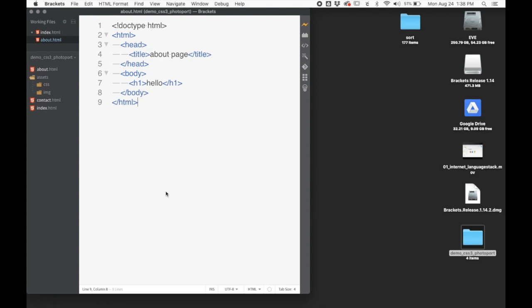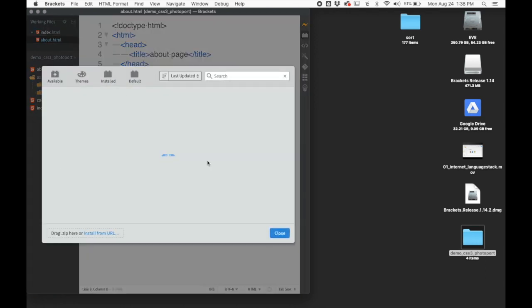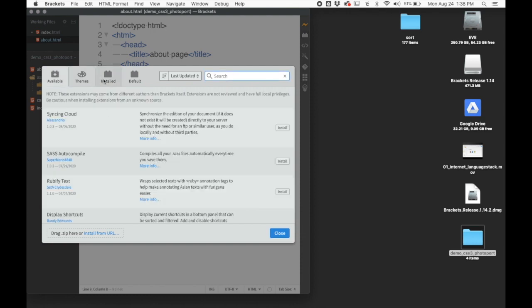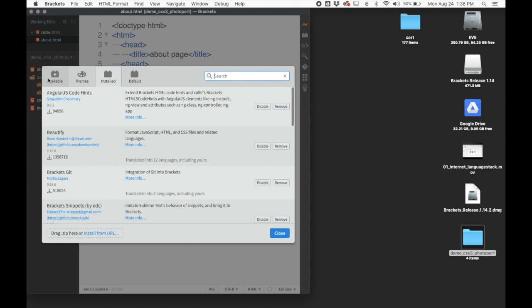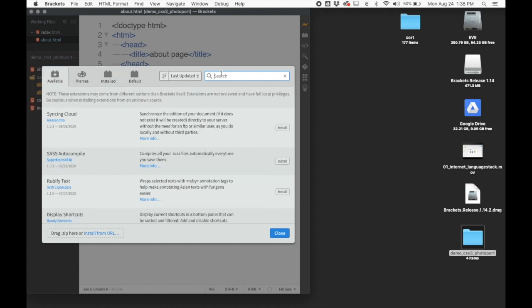One of the key features is the ability to install plugins. So that's a little Lego over here, right? And from here, I could install a whole bunch of really cool features. I already have some, and you could go to available and do a search.